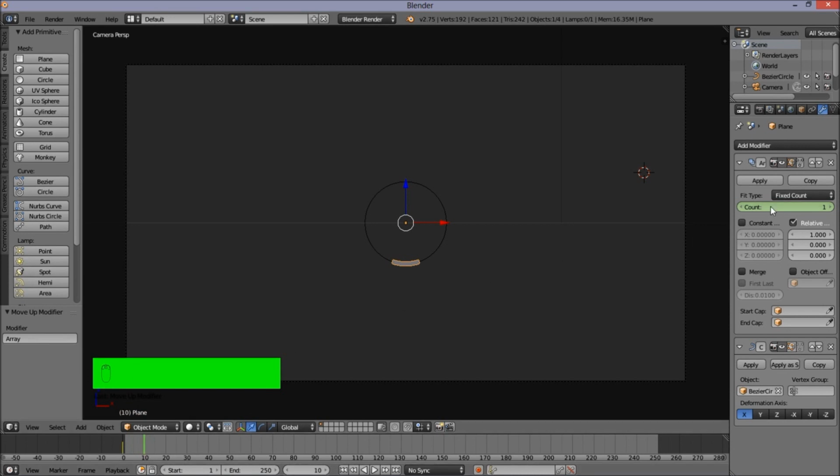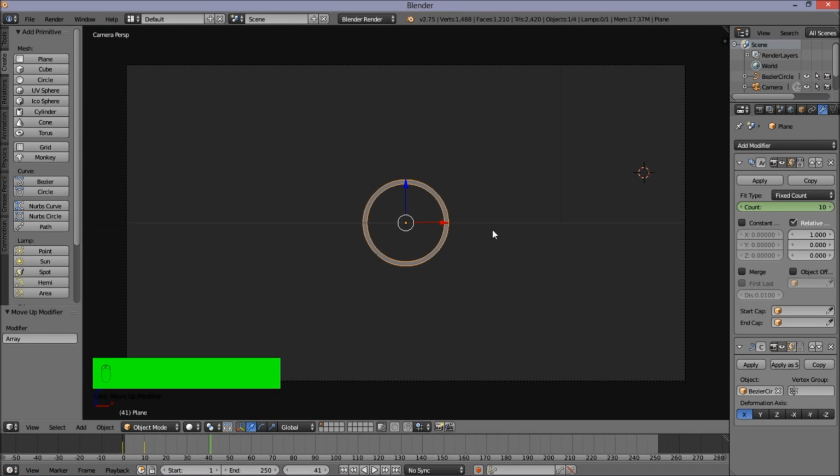And now we're going to make the count go to 10. Okay, so 10 on frame 10, and press I with your cursor hovered over that. So now on frame 10, we have a full array. And so from frame 0 to frame 10, if you click play, you'll see we have a circle that grows in and connects there.